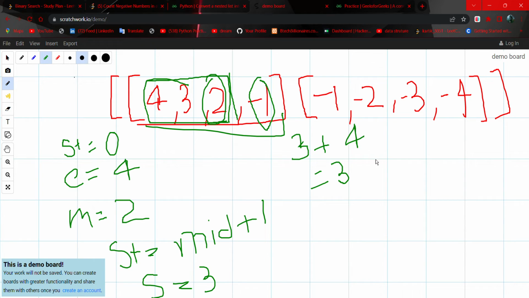Now this element is negative, so what we will do is make end equal to mid.